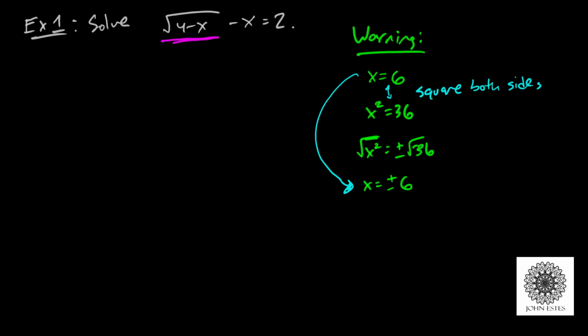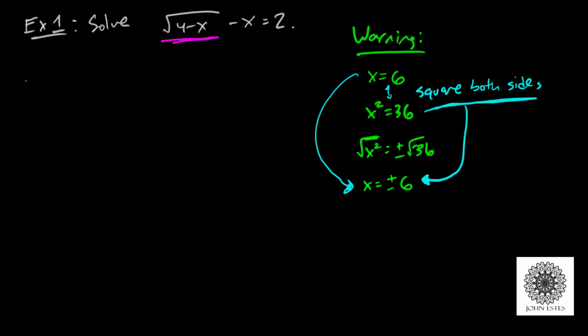So what happened? The problem is right here. When I square both sides, there's a possibility that I may generate an extra solution. We saw that happen in this example. When I took the square root of the squared equation, I ended up with negative 6 as an answer as well. So going back to the first example, we have to take that into consideration. Since there's a square root in this equation, I'm going to square both sides to get rid of it, but when I do, I may generate an extra solution. Let me show you how to solve this.